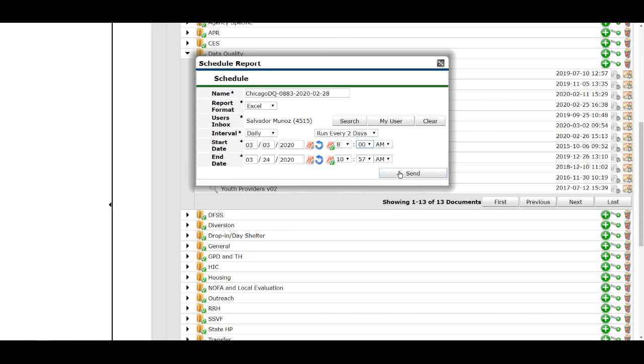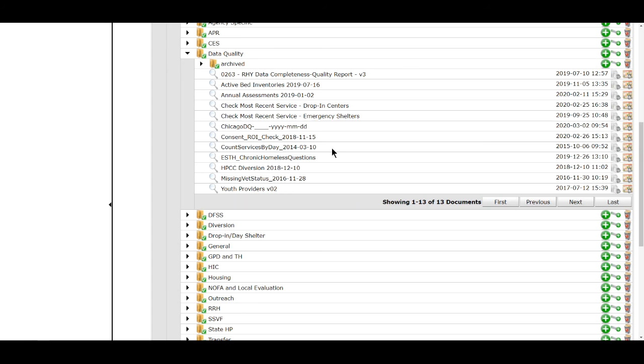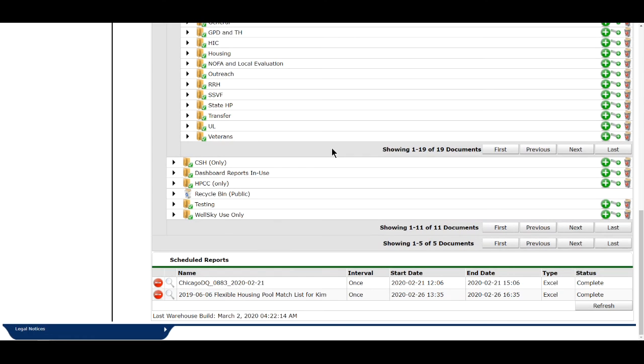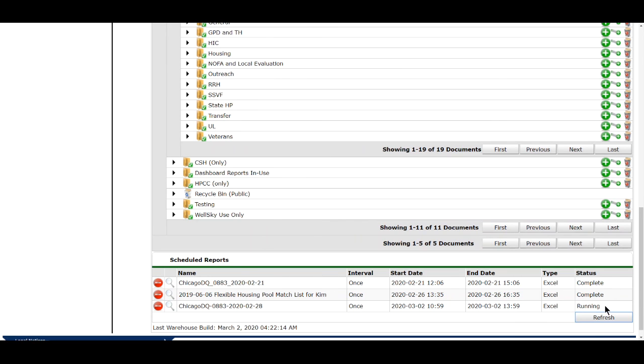So at that point, you would just click send and it would be running for you, but I want to see it today, right? I want to see it now. So what I'll do is click on once. I'll reset the start date to today and click on send. And again, give it some time. So now we've gone ahead and scheduled that. And the way you'll know is by scrolling down here, click on refresh, and here is our report running.